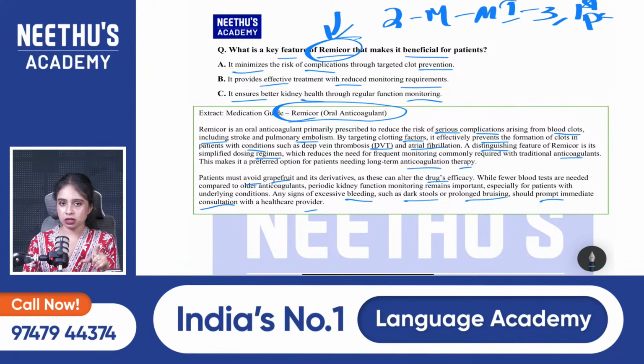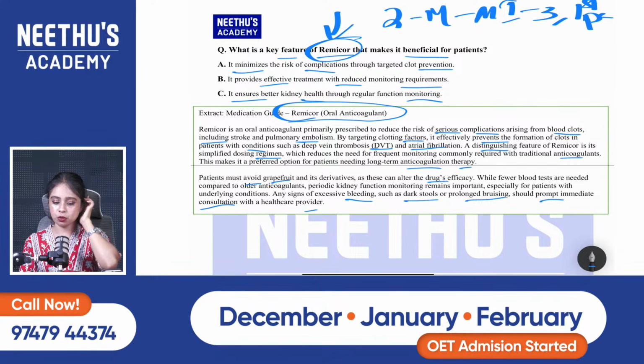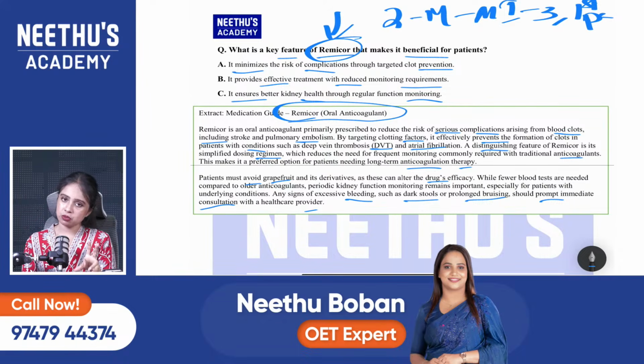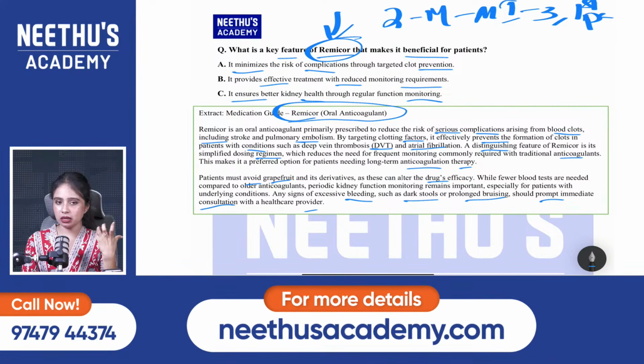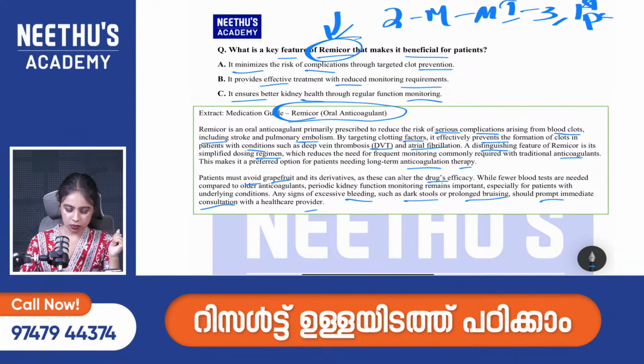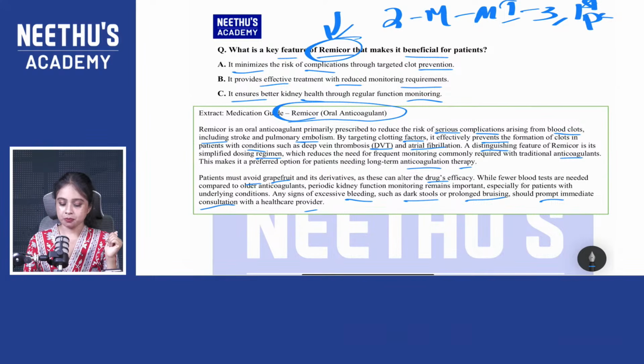Now we are going to do the method called elimination. How can we do the elimination method here? The word elimination means we are removing or deleting certain things. So what can we remove here? Which options can we remove? Tell me which options we can remove.